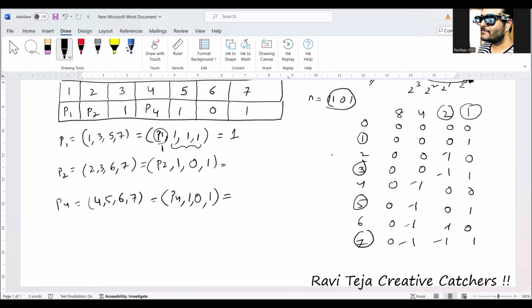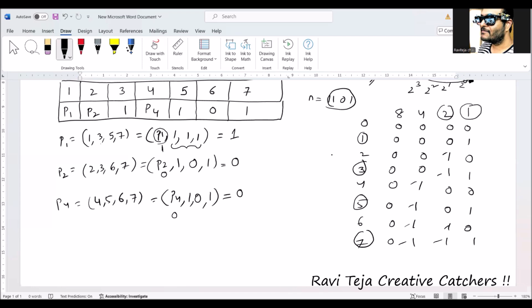Now, coming to the P2. Already the total number of ones are 2, which is nothing but even. So what I will do, I will make my P2 0 such that these numbers will be even numbers only. So my P2 is 0. Now let's take P4. Already 101, it is already even numbers. And I need to make this P4 0 such that it will be in even number only. So my P4 data will be 0.